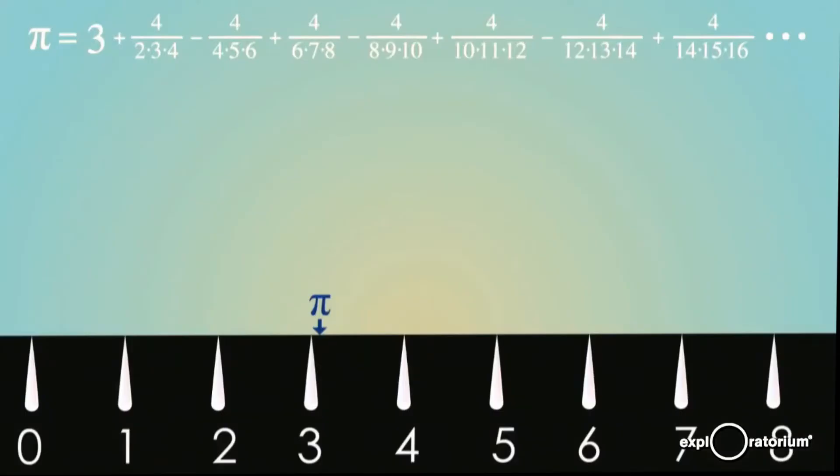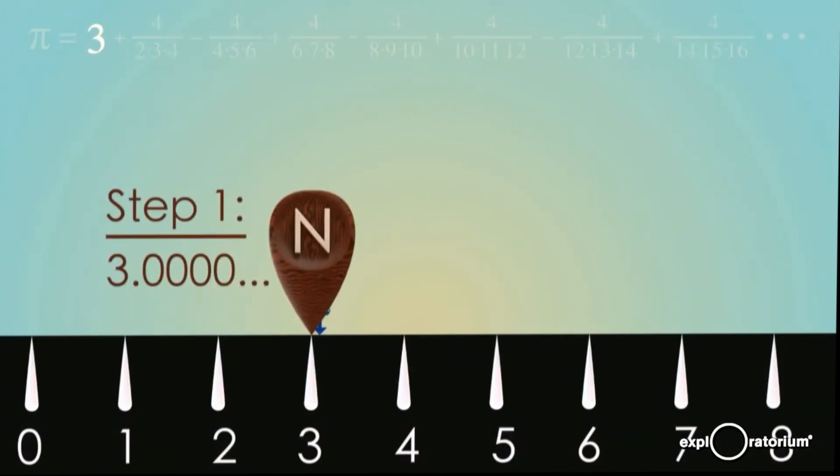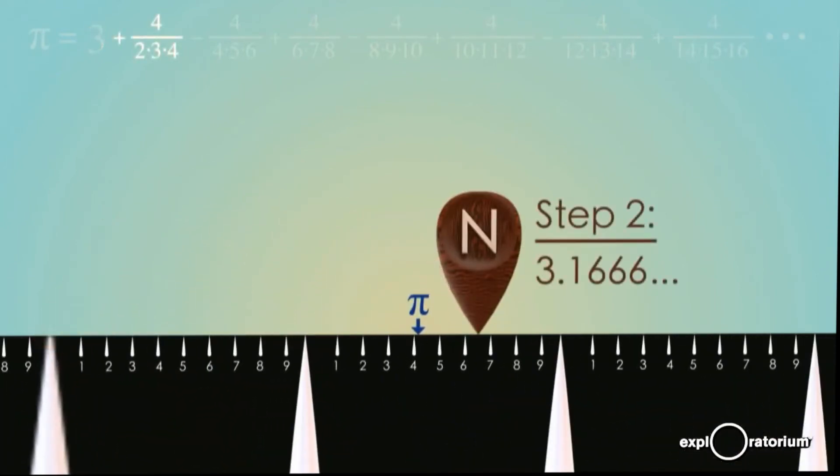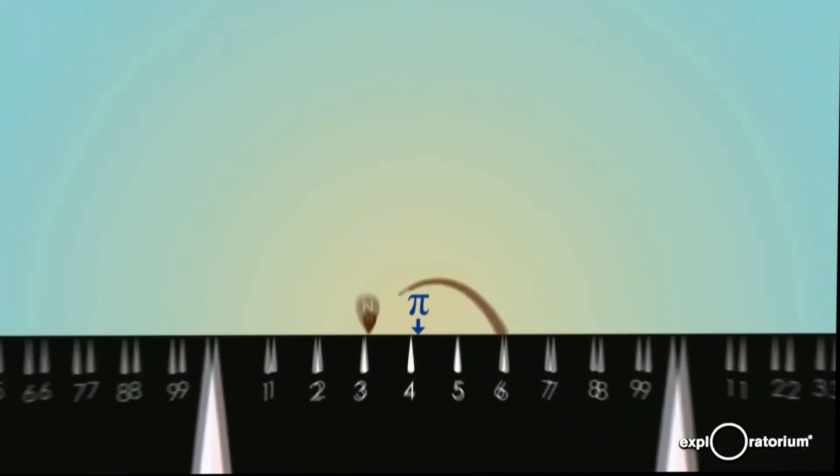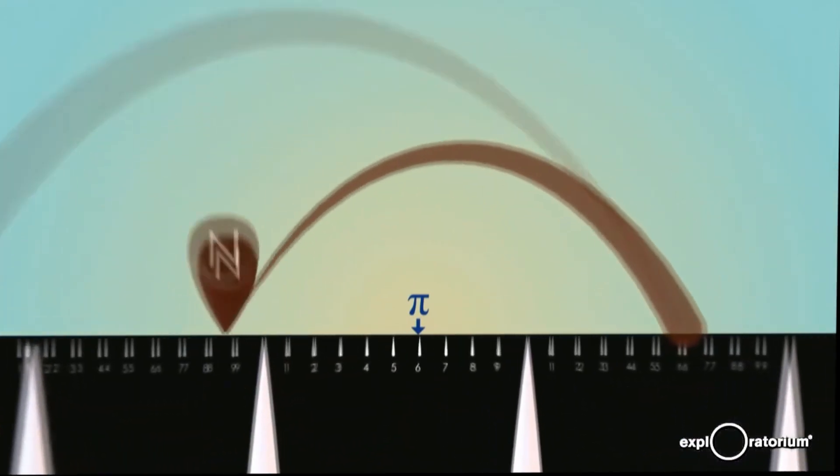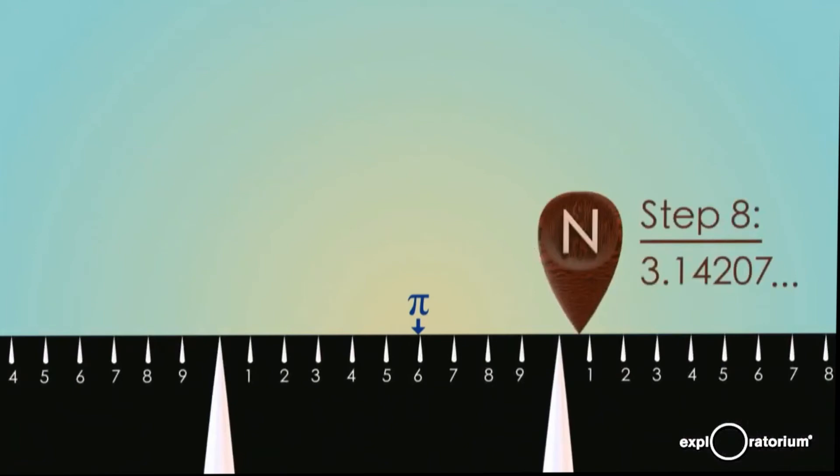And here's what this one looks like in practice. It starts out almost on top of pi. And I'm going to let this one run. And the thing to notice here is that it's significantly faster than the Wallace method. After one step, we get to 3.166, and this is how far the Madhava method got after eight steps. So we're already making significantly more progress with this method. So if we let it run, you can see that it now zooms down towards pi much, much faster than, say, the Wallace method. After eight steps, we get to 3.14207. And just for reference, this is the upper and lower bound that Archimedes found with the 96-agon. So this method is roughly competitive with the polygon method.